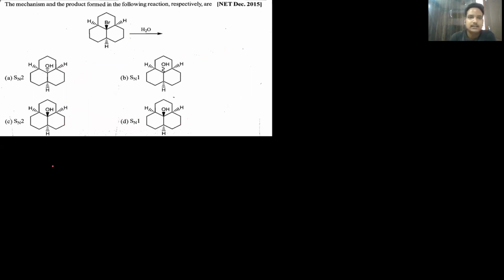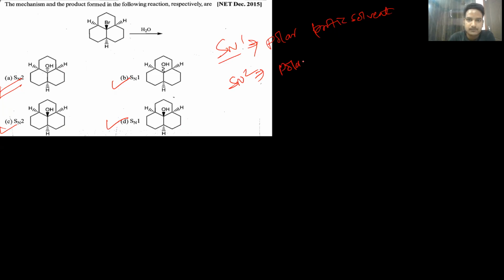Now this question came again in CSIR, and this is simply, if you look here, SN1 and SN2. So you always think about what the mechanism of SN1 and SN2 is. In SN1, we should have a polar protic solvent, and SN2 needs a polar aprotic solvent. So what about the H2O? The H2O belongs to the polar protic solvent. So in a polar protic solvent, the SN1 reaction will take place. So what is the option here?